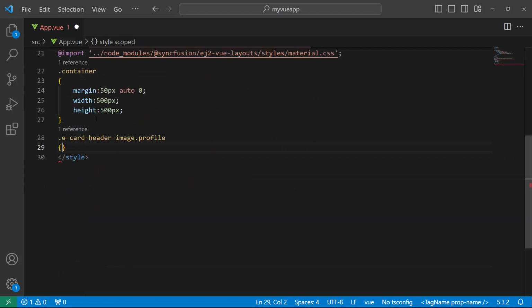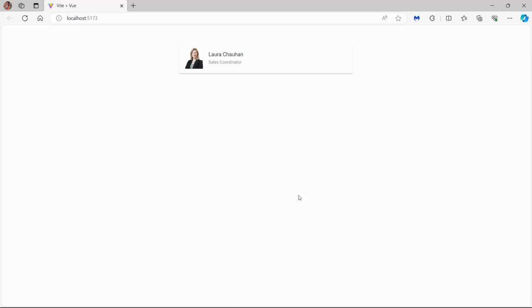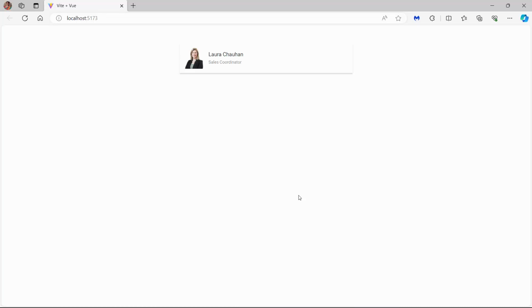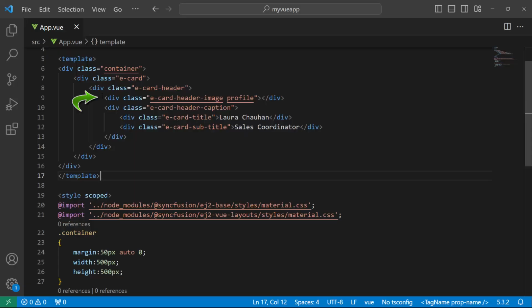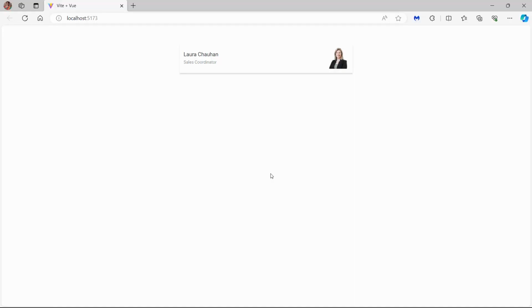Inside the style tag, I define the header image and profile classes and define the image's source path. See, now the image is rendered at the left side of the header. I can also display it on the right just by changing the rendering order. I will place the image next to the header caption. You can see the image rendered on the right.